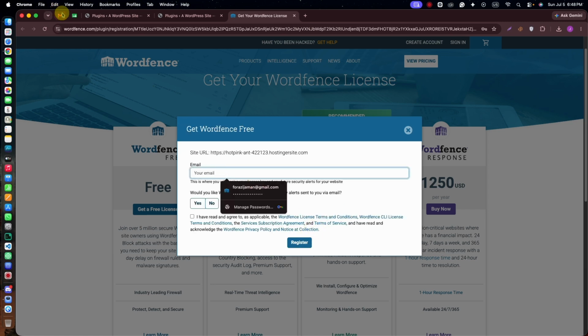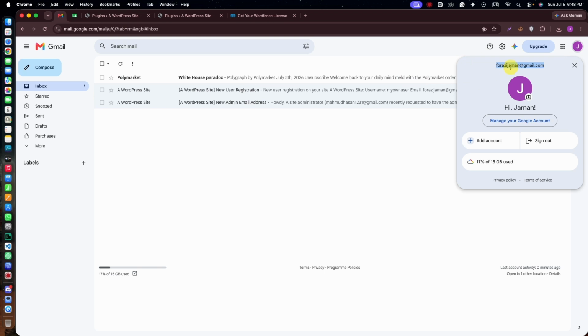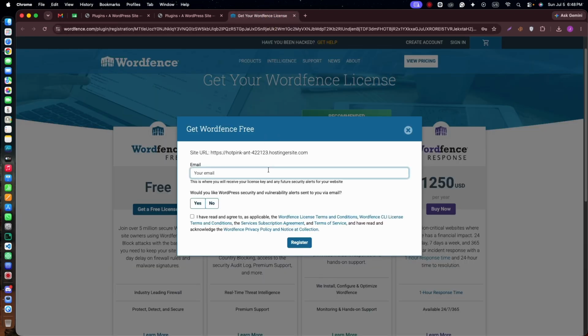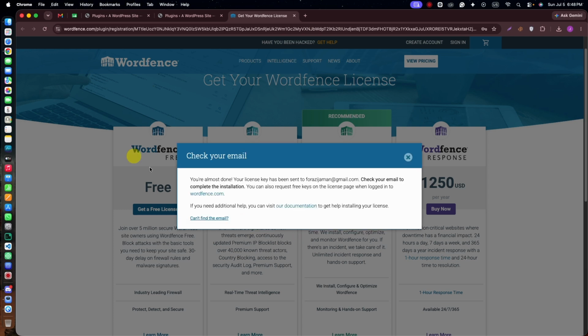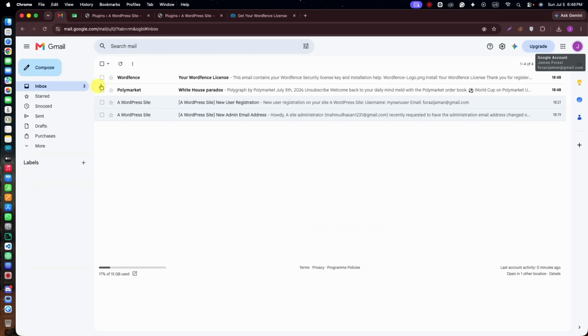Click it, then put your email address, then select this button yes, and then select this one as well, then register. Then you have to check your email. Here you can see the new email from Wordfence.